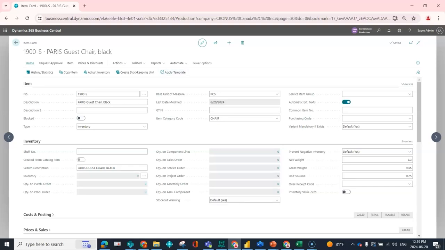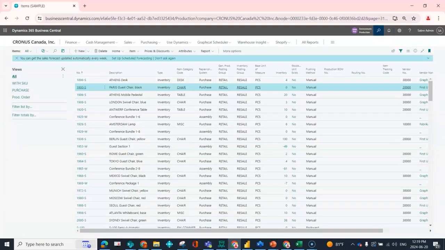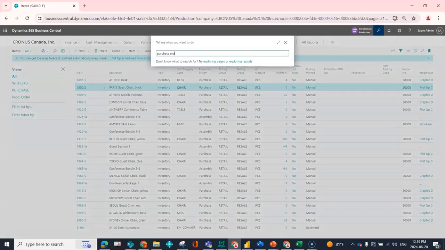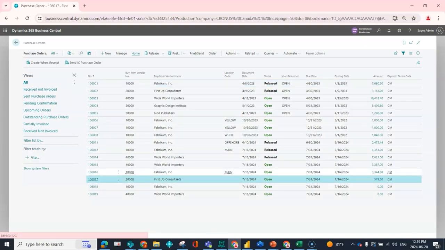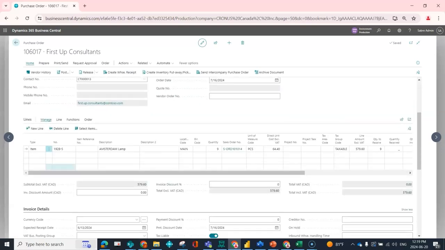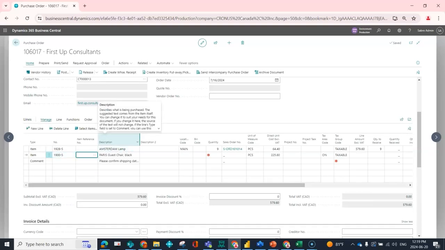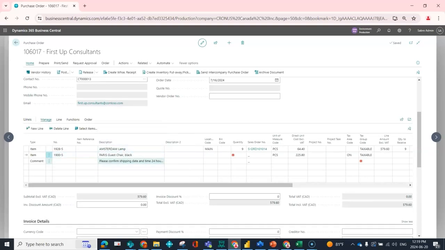So if you click on automatic extended text, and I'll just create a purchase order, I want to show you what that looks like. So I'll just add it to any open purchase order here. So down below, as soon as I added that item to this document, you can see that my extended text automatically pulled in. So again, if it's a comment that's a boilerplate, it's the same all the time, or 95% of the time, that's a really nice option.